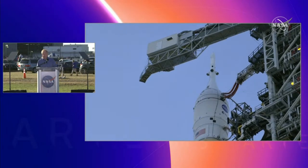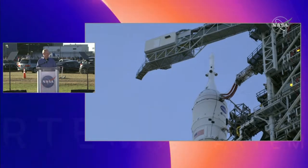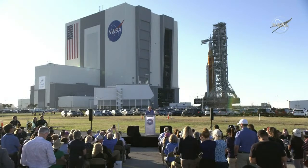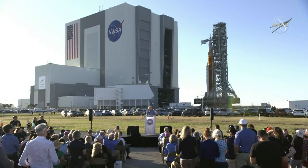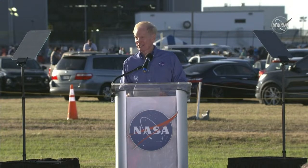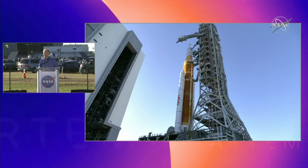But this mission is not just cementing NASA's leadership in space, it's strengthening America's small businesses. It's supporting America's universities. It's showing the might of America's scientists, mathematicians, and technicians. Artemis 1 is possible because of the contributions from all 50 states. The program is an economic engine for America. In 2019 alone, it generated $14 billion and supported 70,000 good-paying jobs across the country. But to lead in the 21st century, America must not go alone. We must accomplish our goals together.